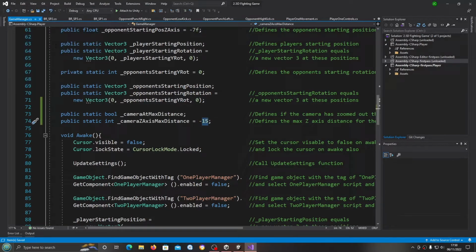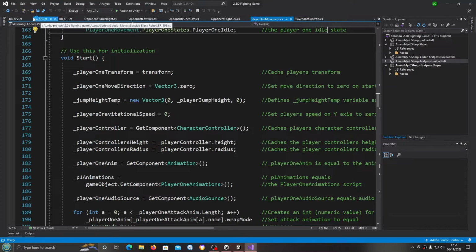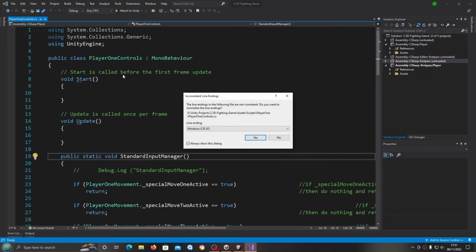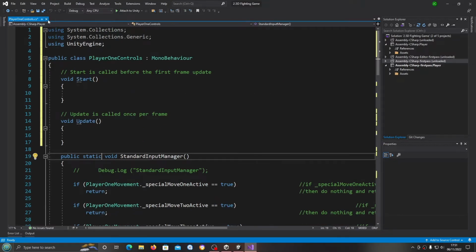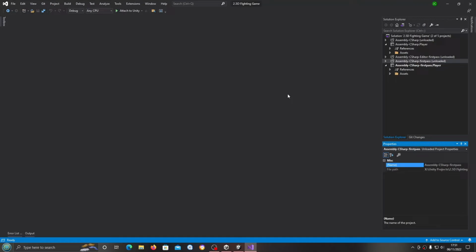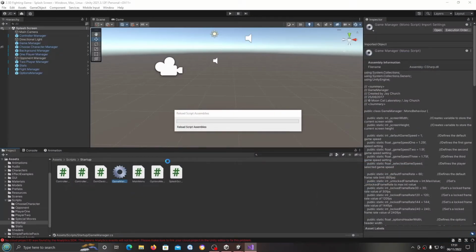Let's save that all off. Let me just close all these. Don't know why these are all open. Let's just get rid of those.